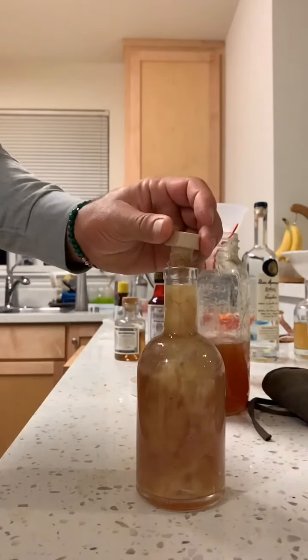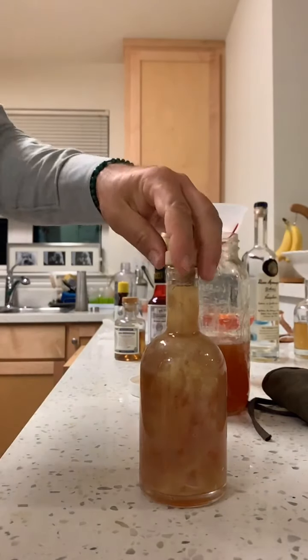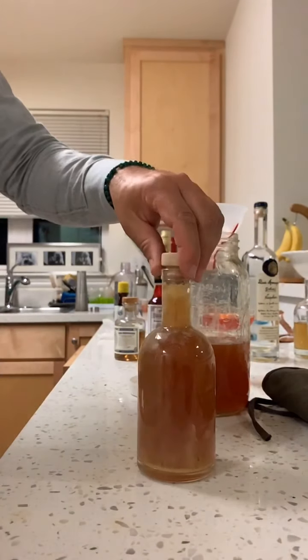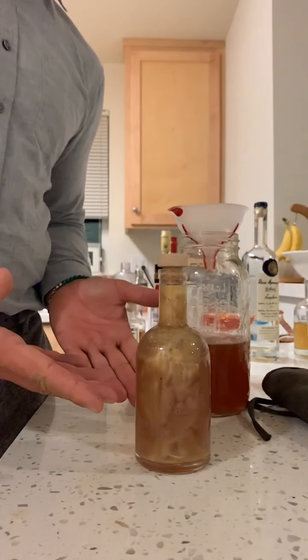And this is the beeswax bourbon old-fashioned. Voila.